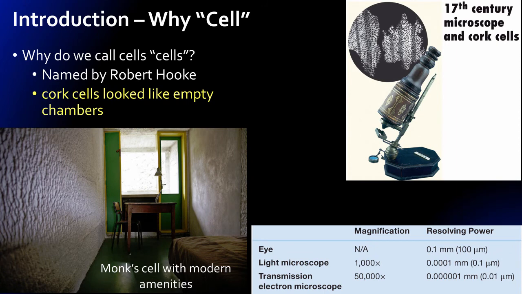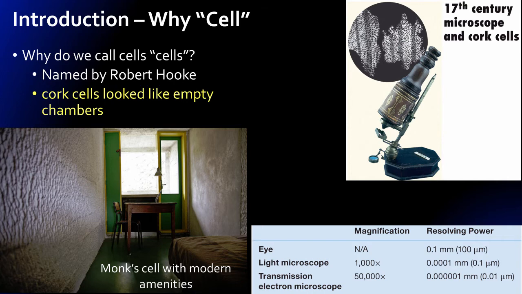A good place to start is to figure out why do we call them cells in the first place. The gentleman who gave them this name is Robert Hooke, and he was looking under a microscope. It may have been a kind of simple microscope at low magnification, but it's very similar to the light microscopes we might use today. And what he saw were a lot of empty chambers. And so he believed these looked like monks' chambers, which were basically empty rooms, very little as far as furnishings within them. And so he gave these little chambers the name cell.